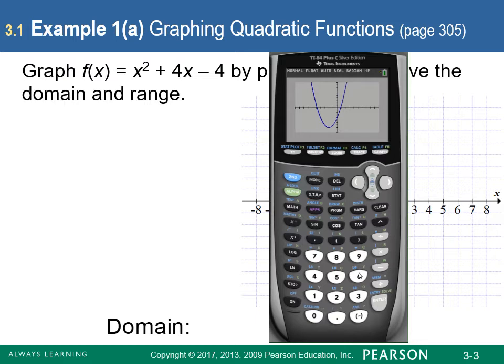Now, if we need to transcribe specific points, such as onto our graph, we can use the table key, which is in the upper right, second table, and we can get some points off of that. Now, I'll just point out that for this quadratic function, you notice here -2, -8 is surrounded above and below by identical numbers, which means that -2, -8 is the vertex.